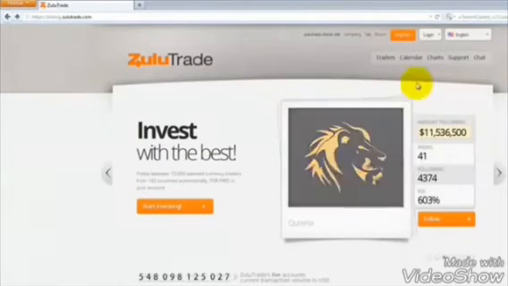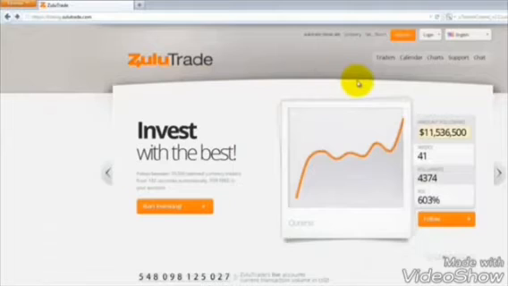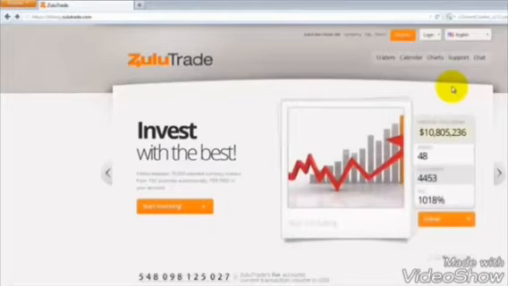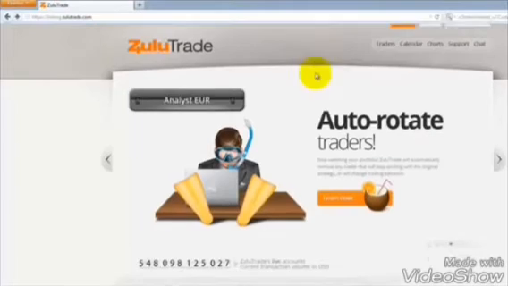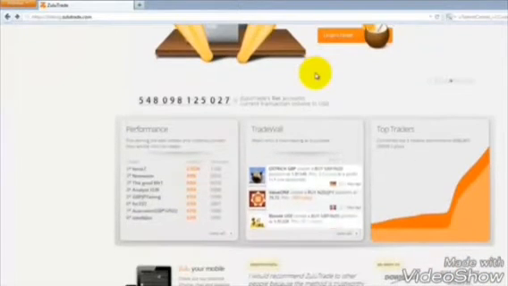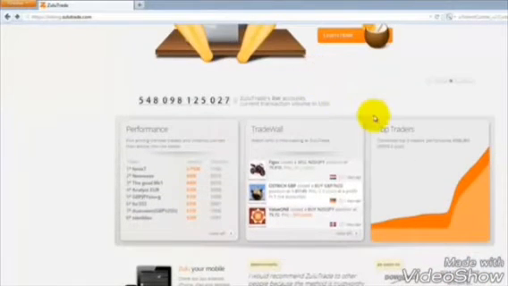What we're looking at here is obviously the home page to ZuluTrade. Now there's a few things we're going to go through today and I'm going to guide you through those, and that's going to be opening up a demo account. The other thing I want to quickly look at is on the main page here that a lot of people will be interested in, and it's one of the top strategies that we will cover in more detail at a later stage. But for now, let's have a quick brief look at it.